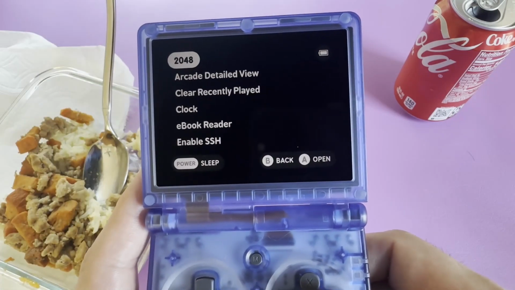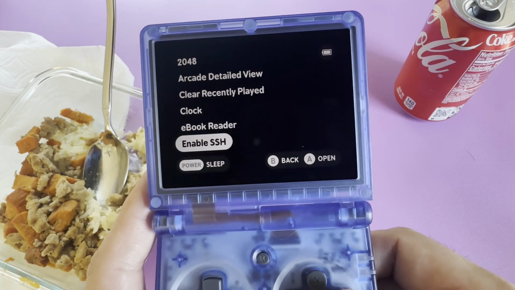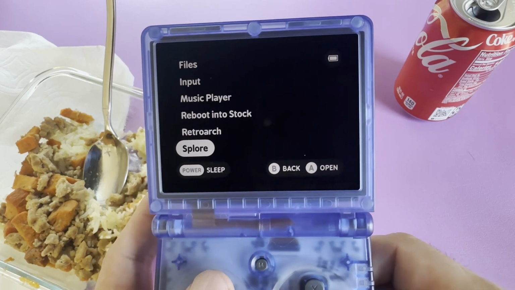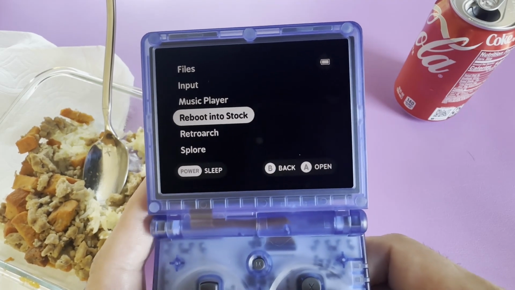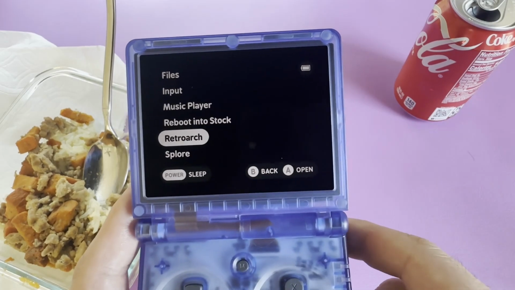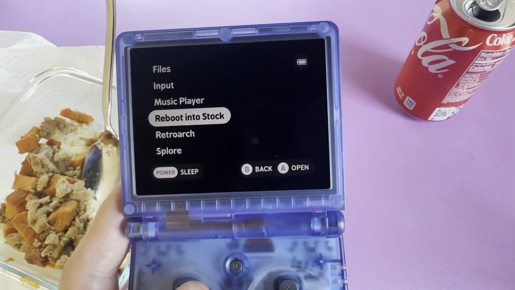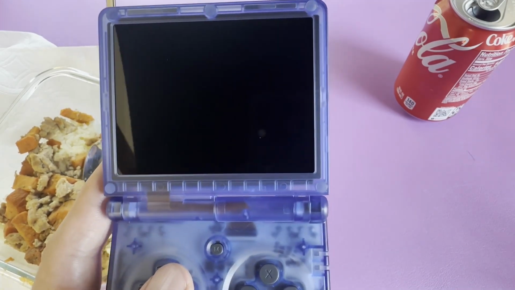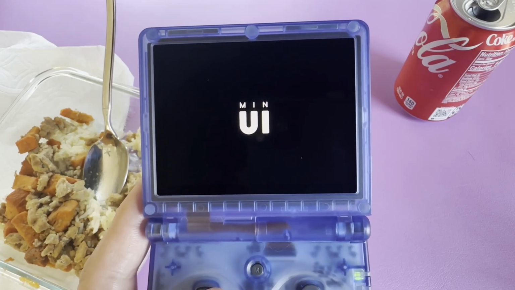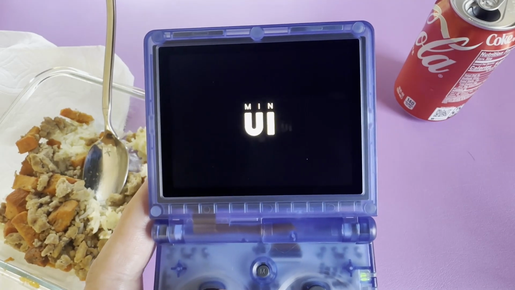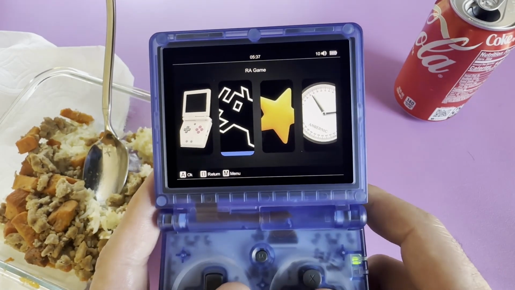Lastly, let's take a look at the coolest feature of this pack, which is the ability to go back and forth with stock firmware. I still recommend MinUI, but for some people, the purposeful limitations may cause them to feel like they're missing something. With this addition, you can always return back to stock and get Wi-Fi features, and then dual boot back to MinUI for its clean aesthetics with absolutely no risk.